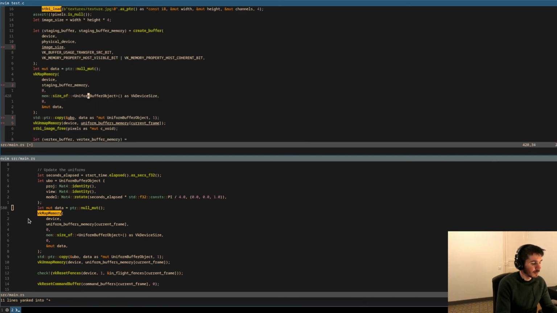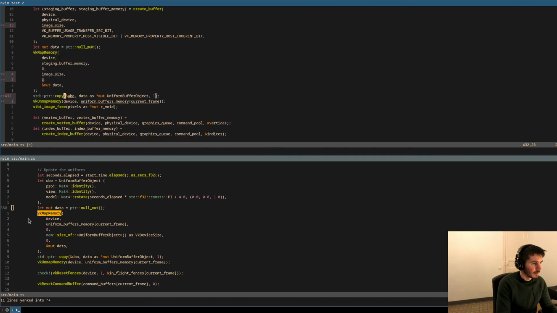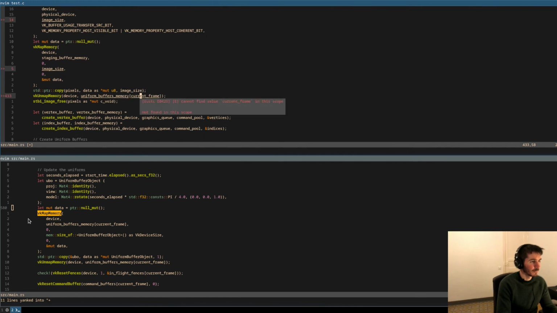The size is gonna be also the image size. Then we copy the pixels. And this should be mutable u8, I think, times the size.